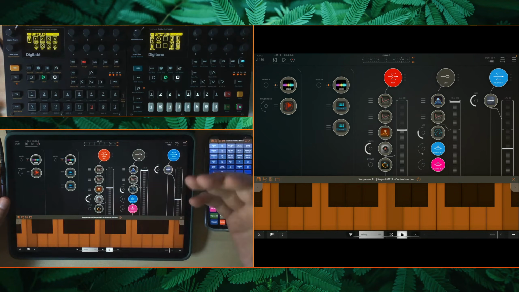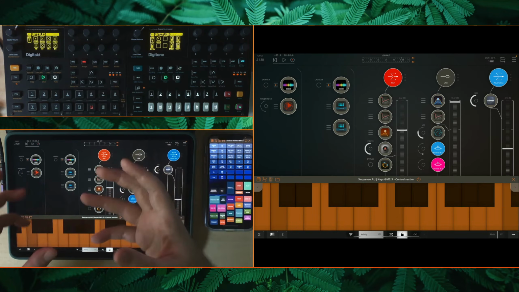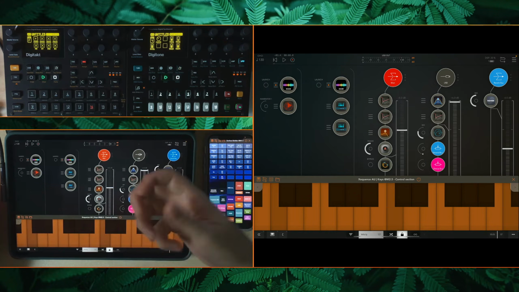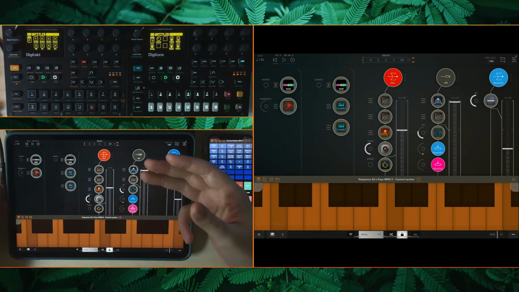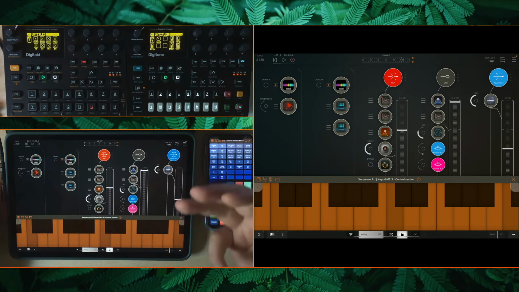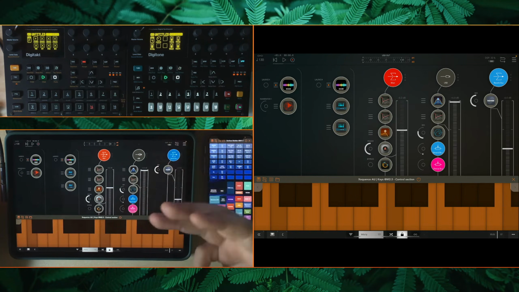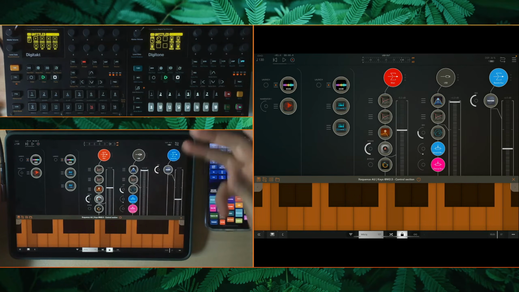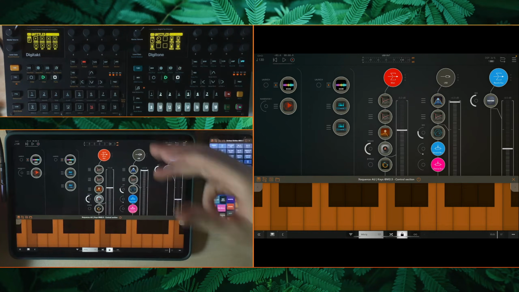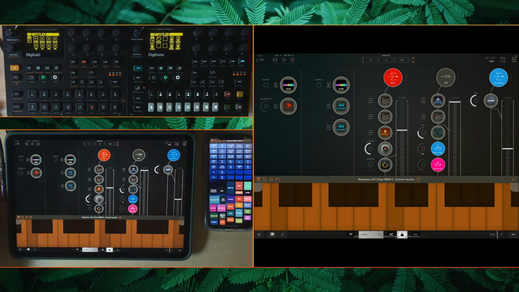I will choose between either custom mapped CC controls, which I've defined in AUM manually, or I can choose CC controls that directly correspond to pre-mapped parameters defined by the developer of a particular app I happen to be using.